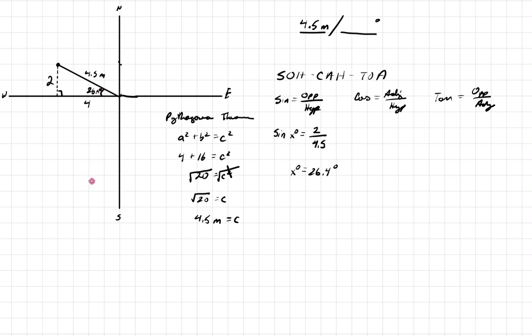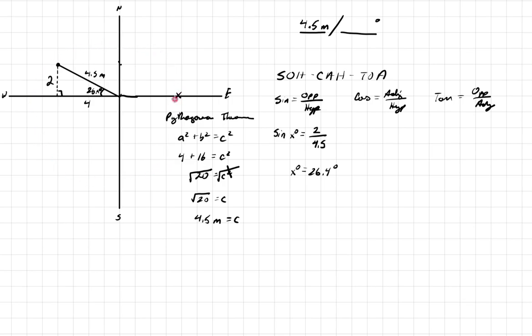But we cannot write 26.4 because we have this whole quadrant to think about. It's not just from here. We have to think about radar. We have to think about the whole sweep of the field. So we start measuring from here. This is 90 degrees, this is 90 degrees, this is 90 degrees, and this is 90 degrees. All 4 of those is 360 degrees. That's a whole circle, right? So we have to tell where this line is located on the whole circle.